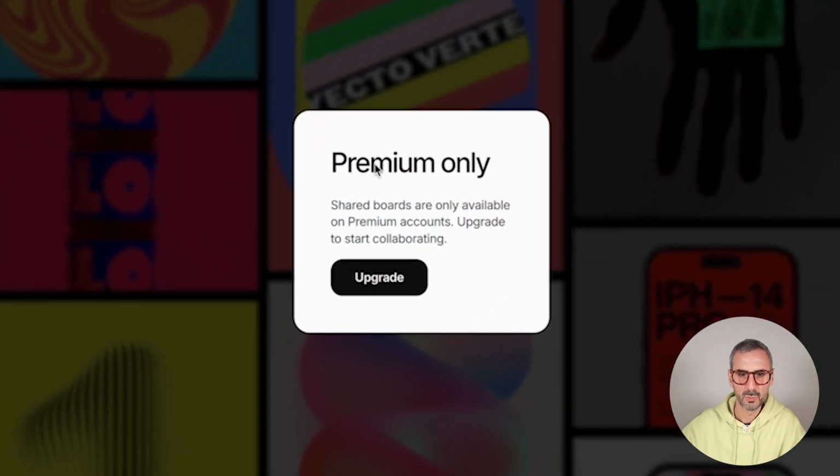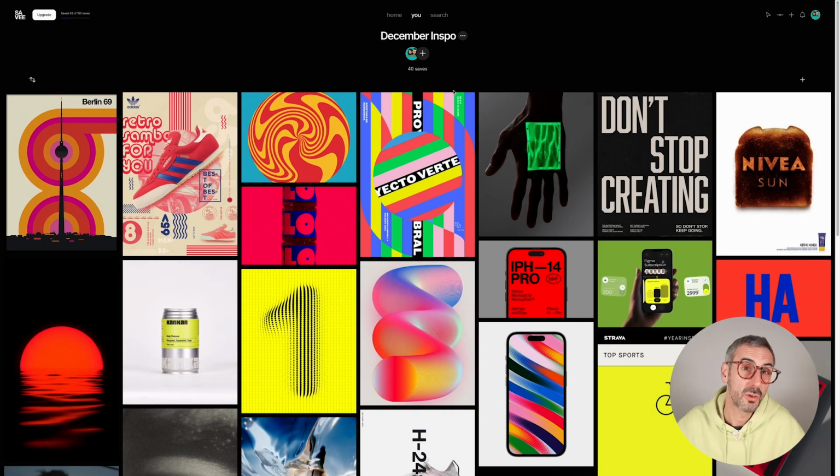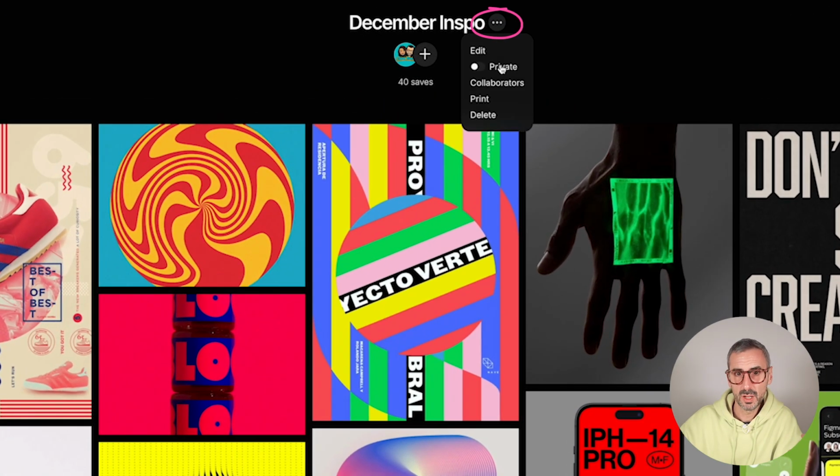If I click here, premium only, again, like a paid board. Shared boards are only available on premium accounts. Upgrade to start collaborating. I think this must be a very cool feature where you can invite team members. You can probably also create a link to share your board with someone else. Right now, there is no way you can share that board. You can make it private. You can invite collaborators, which is a premium feature.